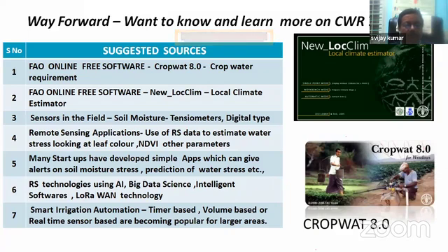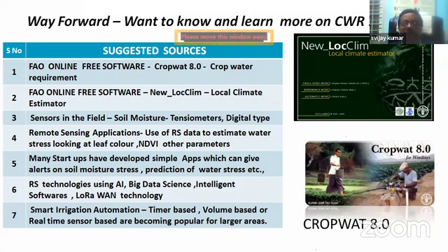Another area that is becoming very popular now is remote sensing applications, particularly the use of remote sensing data to estimate water stress just by looking at the leaf color. All you need to do is take your mobile, go to the leaf, and when that photograph is sent to the cloud, the cloud will automatically analyze it. With the satellite remote sensing data, as the satellite circles around the earth, and an artificial intelligence package working, you will be able to work out exactly the water requirement.